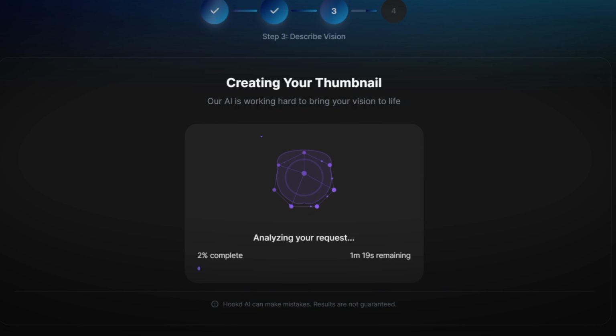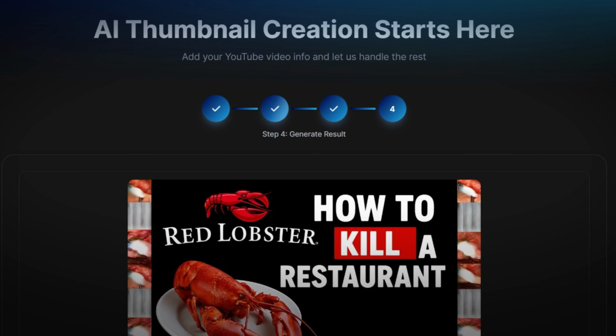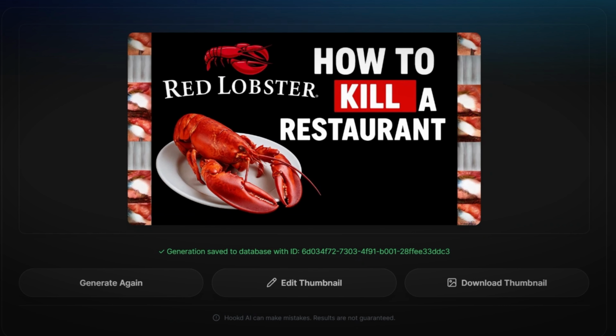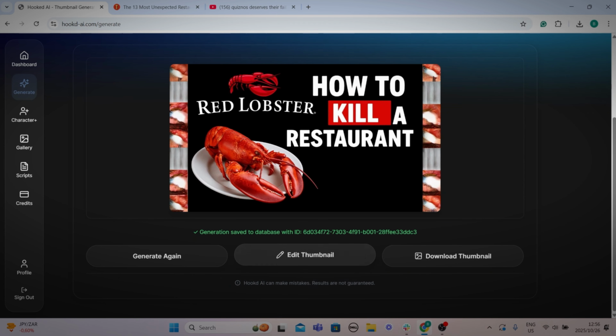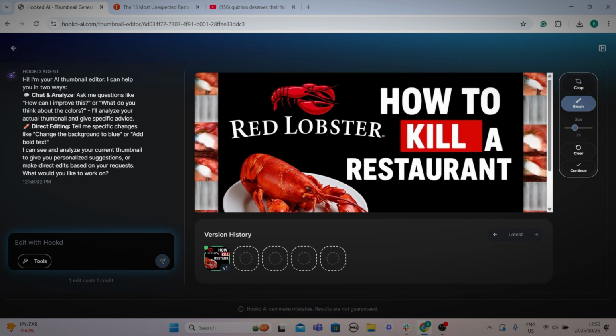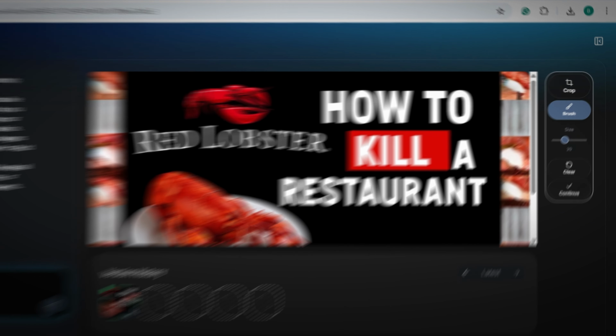Click on the next button one last time, and after 90 seconds, you'll have a pretty solid proven thumbnail based on a video that has actually gone viral. Now, sometimes you might have to make some minor changes to it in the app, like in my case, the thumbnail has this border. You can just crop that out in the app with the crop tool.